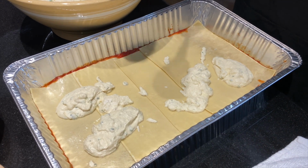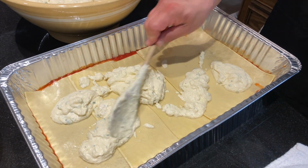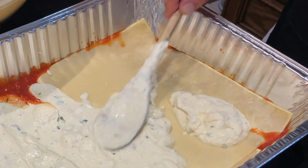Probably about three layers. Nice. Or until it's full to the top. Whichever comes first.